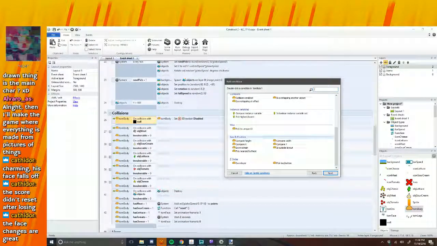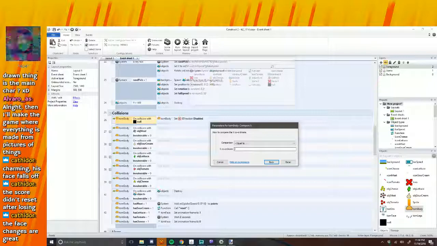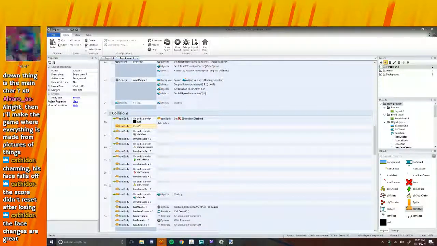Let's see. I'll compare X value. If it's less than 200, he's hit the left side. Otherwise, he's hit the 420. We have to use the mean numbers. If he's less than 420, he's at the left side. Otherwise, he's at the right side.